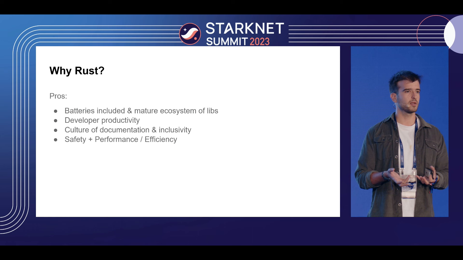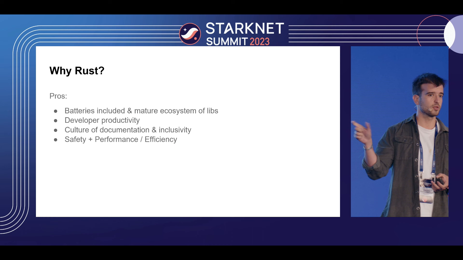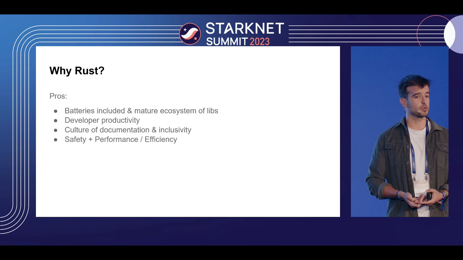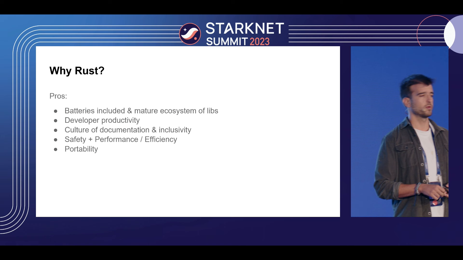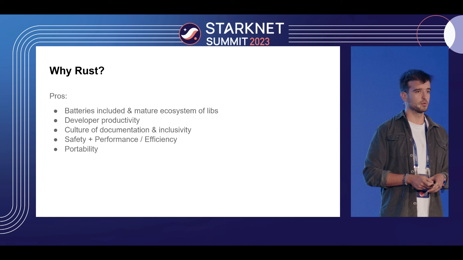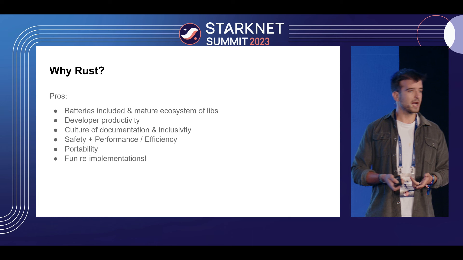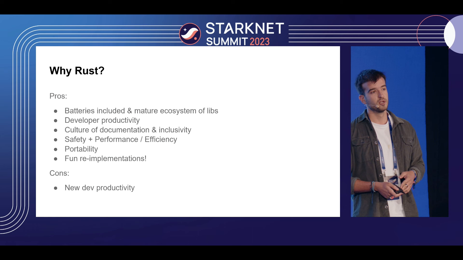Rust is a compiled language that compiles to machine code using LLVM, so it optimizes a lot. It's efficient — it can run on low-powered devices, like StarkNet on ARM. Safety means you don't shoot yourself in the foot like you can in C or C++, while also not having a garbage collector. Portability means it compiles to any platform: ARM, MIPS, RISC-V, Windows, Linux, macOS. Unfortunately it comes with a steep learning curve, but my view is that it's a very cheap cost to pay for all the benefits you get.